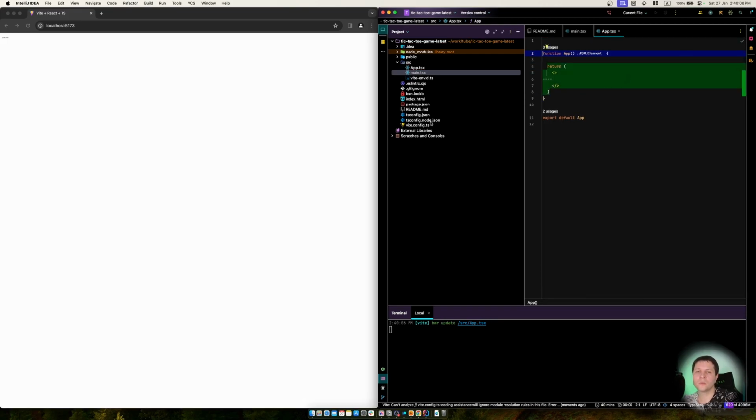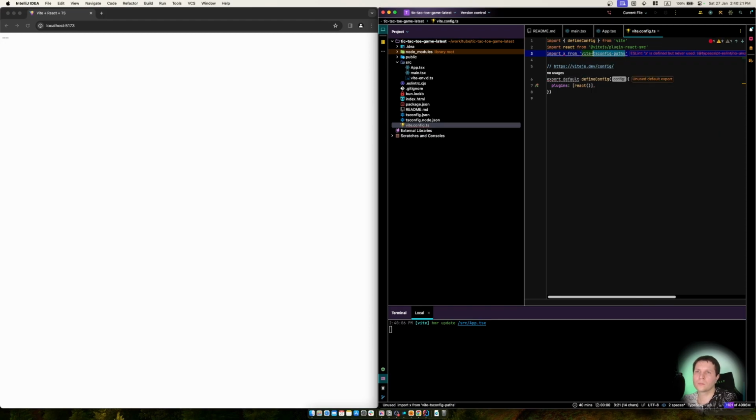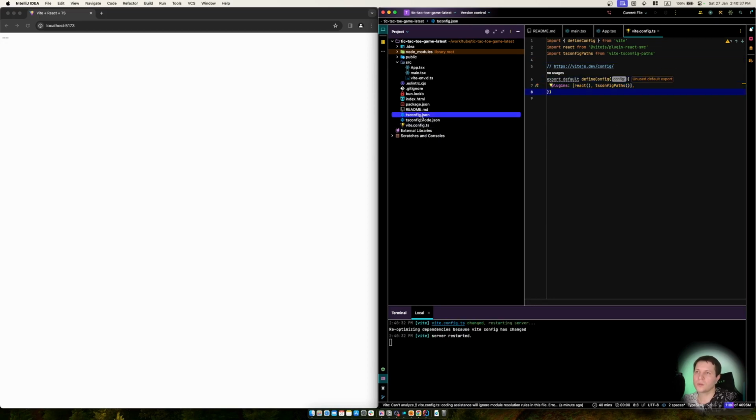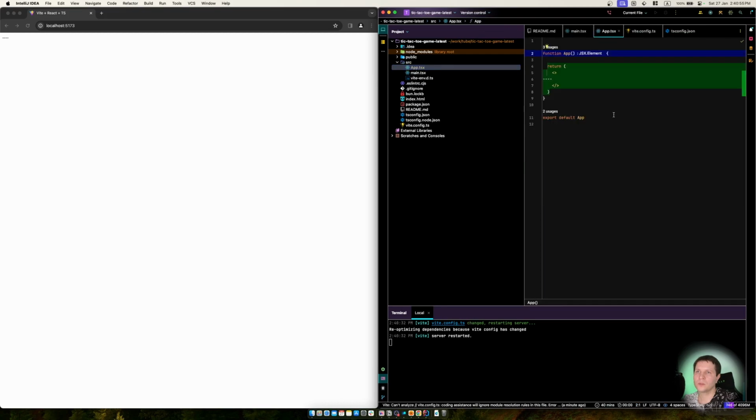Now let's go and tweak our Vite config to resolve paths properly. Now it should start working, but TypeScript doesn't know about our base URL, so let's add it. Now we can go to our App TSX and we can try to create something and see if our paths resolver is working correctly. So let's create our first component, which is layout.